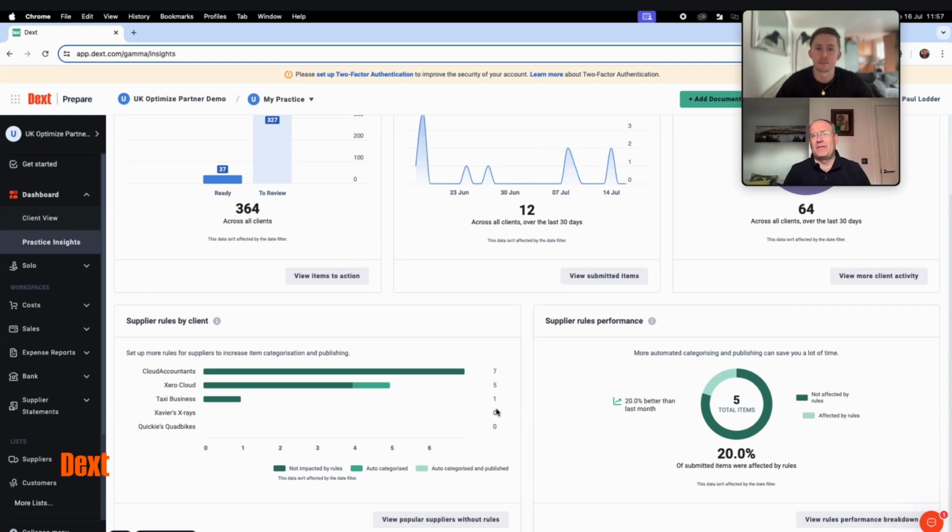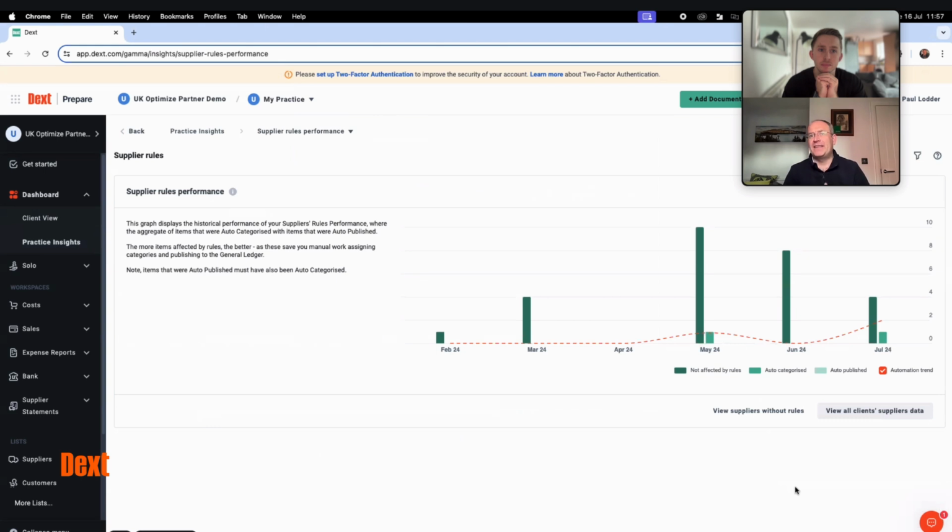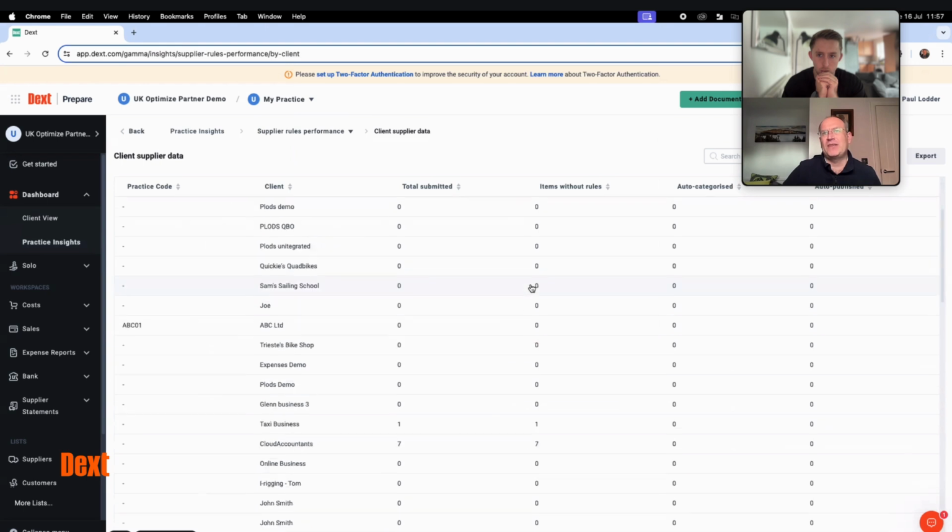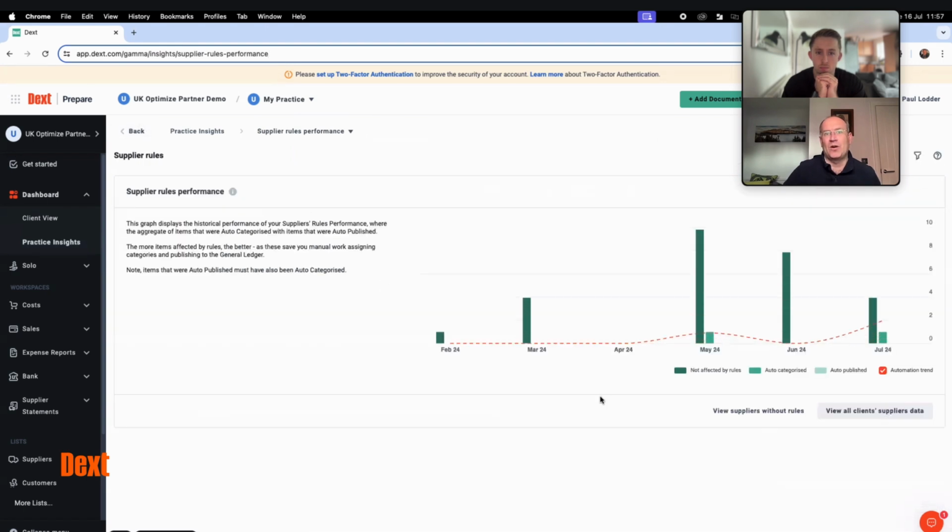What we can see here from the main dashboard is some high-level insights, just flagging to you your top suppliers where there's the potential opportunity to improve the overall efficiency and productivity. And this for me is more of that gamification. It's something that I would always track with an aim of trying to always improve this percentage, because it's these small changes that can make such a huge difference. If we were to jump in, we can see all of our data there and the activity and performance over time, and we can see all of the items that have been submitted as well over a period of time.